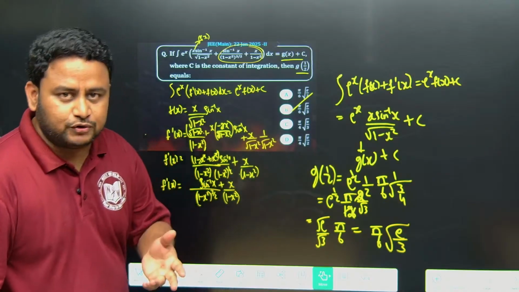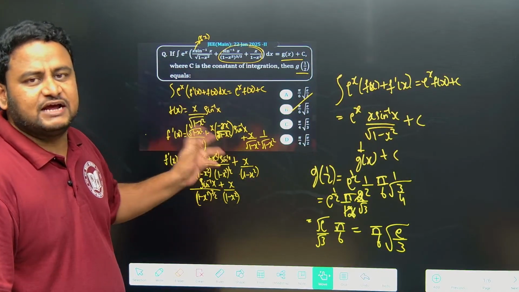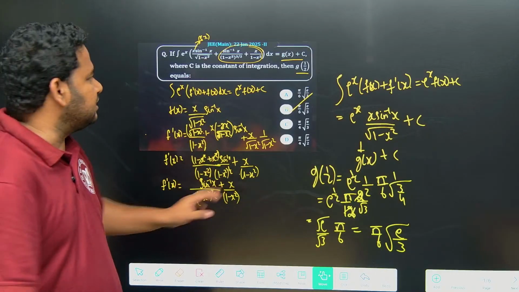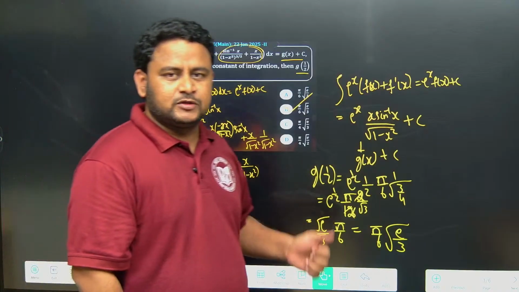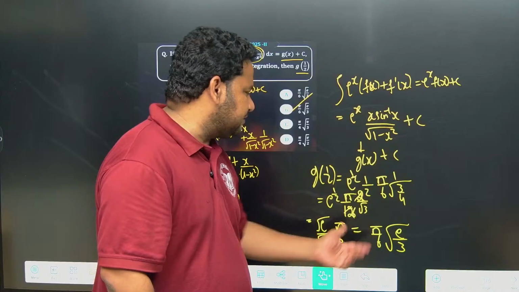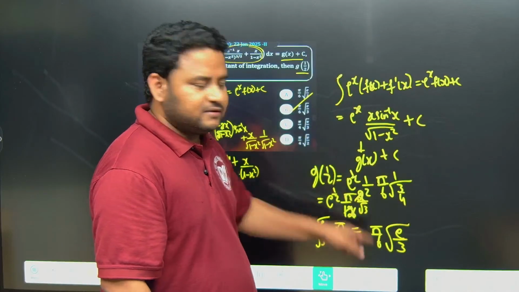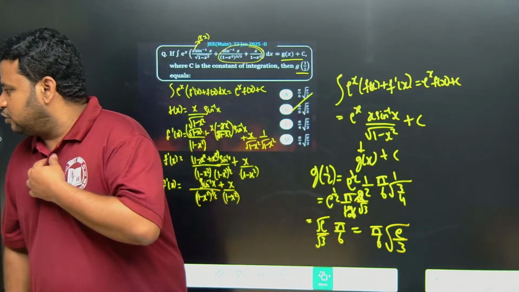But I had to show you that the f of x I have taken is correct, by showing that f dash of x is the same as this one. So the f of x I took is absolutely correct. Then I have to take g of 1 by 2, put it in, and do some manipulations as per the options required. Then we will get the answer as option B. Clear? That is the answer to this question. I hope it is clear to all of you.